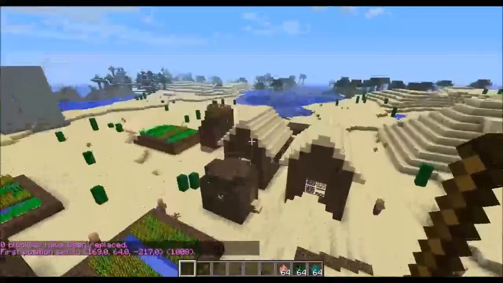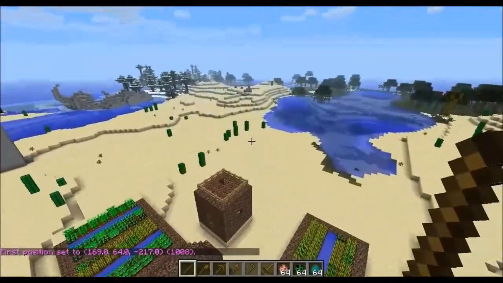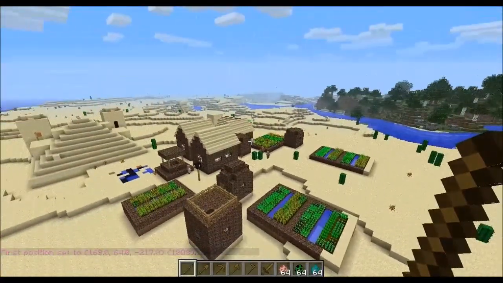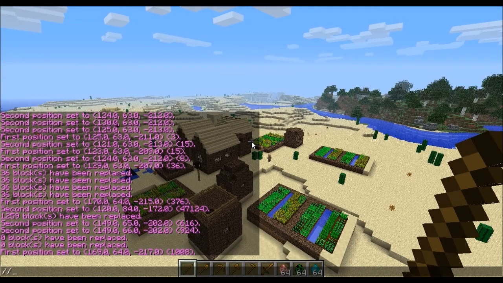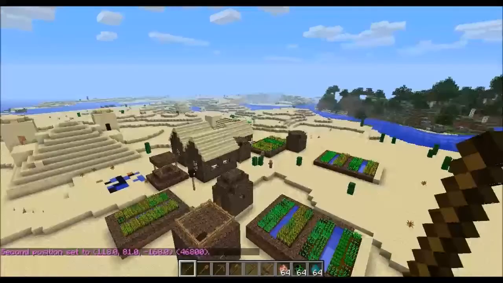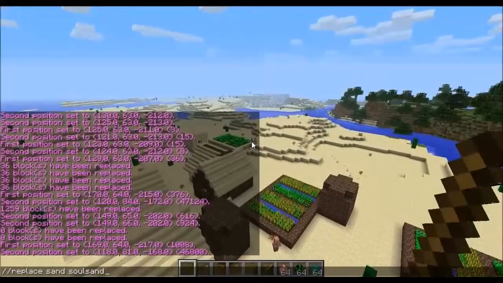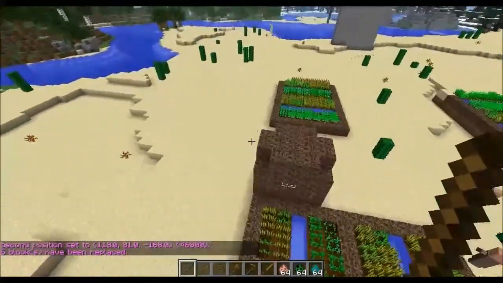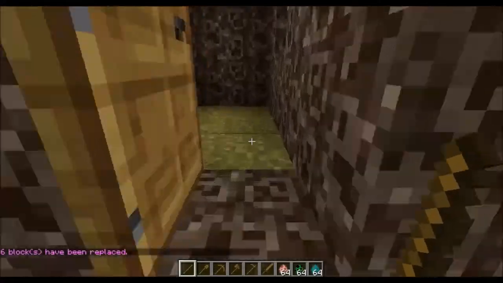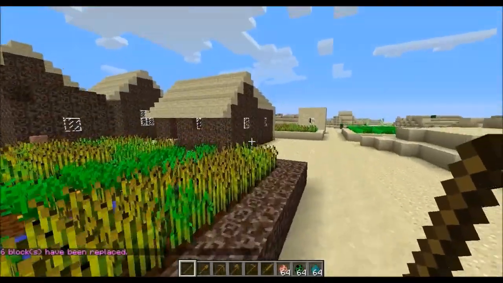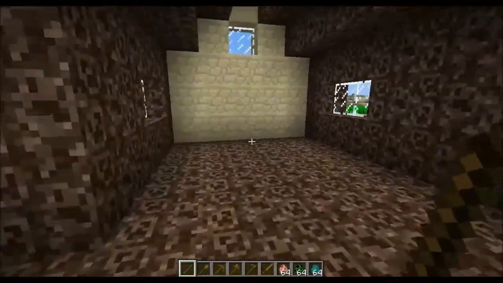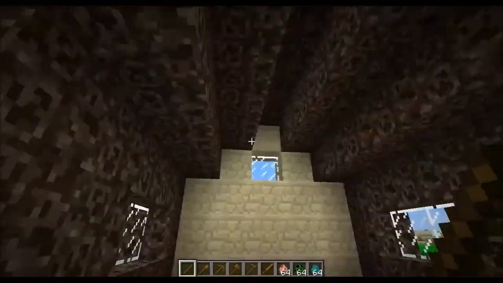It's very easy and quick to do though. Basically what server owners need to do is make sure no one has permissions for WorldEdit apart from a moderator. And if you do give permissions for WorldEdit to other people, you need to make sure you have a way to revert your saves. Otherwise you're going to end up with a world where a guy is in his house and suddenly, why are they all grass? Here we go, here's one. He's in his house, and then suddenly he can't move anywhere because he's in a soul sand building.